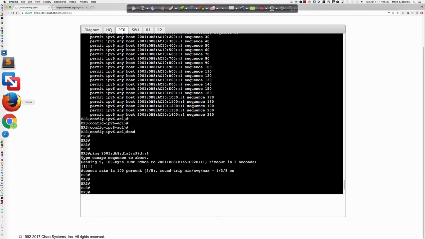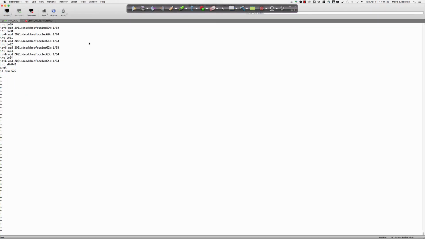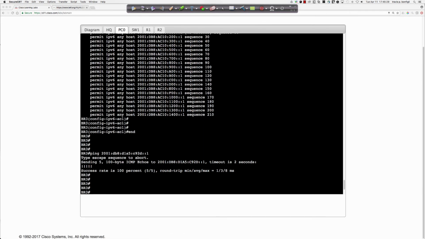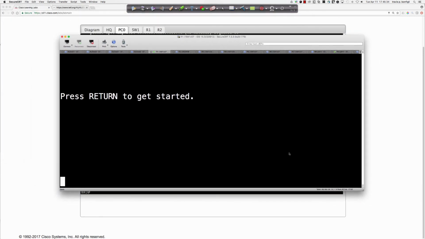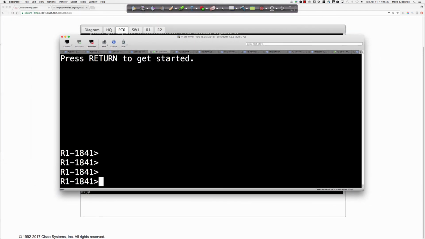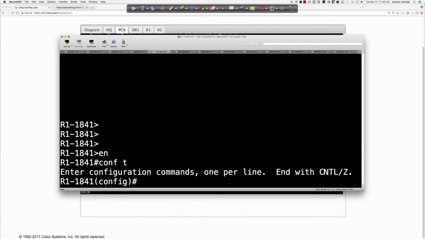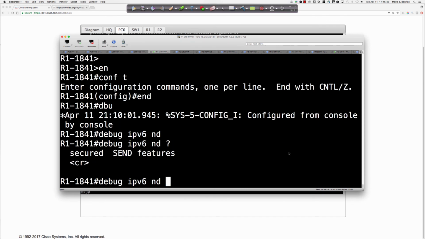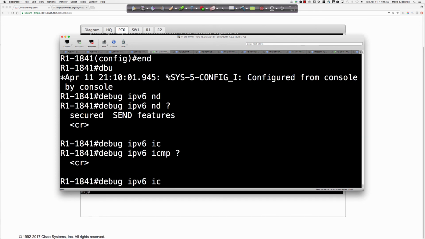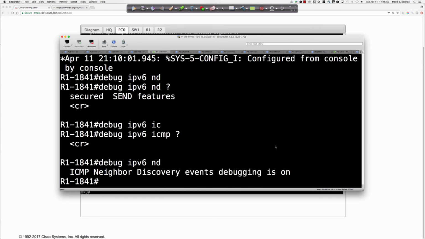And it's bothering me that that was not working. So give me a second here. I'm going to pull up my actual Cisco routers here, and I'm curious to see. Actually, let's do this. We'll say debug IPv6 neighbor discovery. I thought there were more choices. There aren't. Debug ICMP. I could swear that it's neighbor discovery. So let me do this real quickly here. Let's get into the global config first.